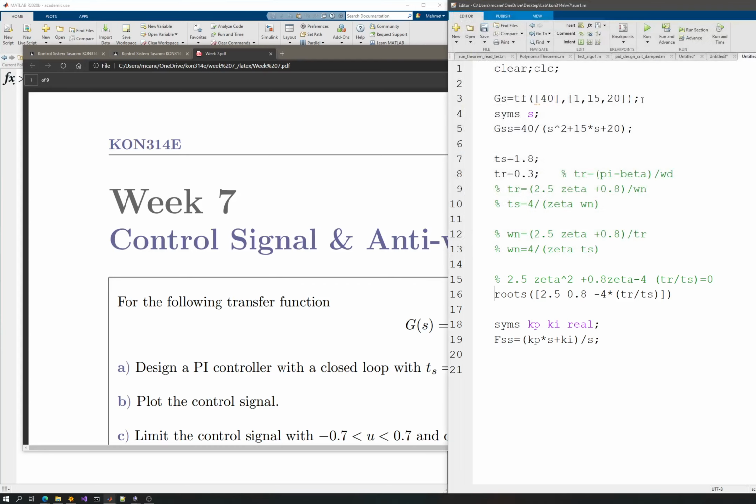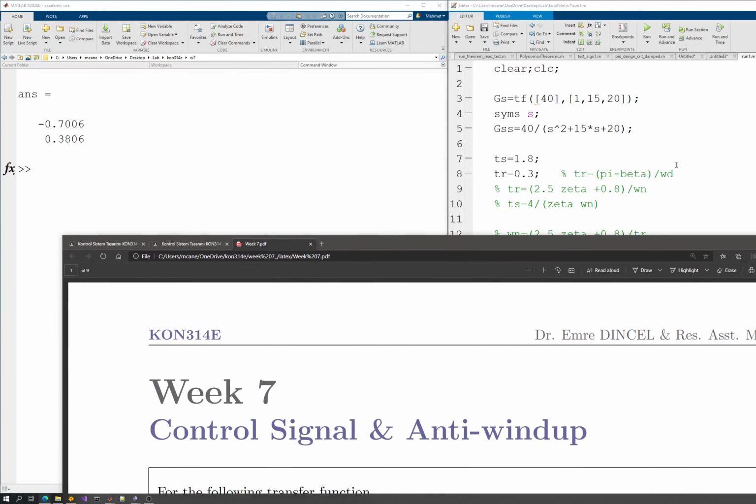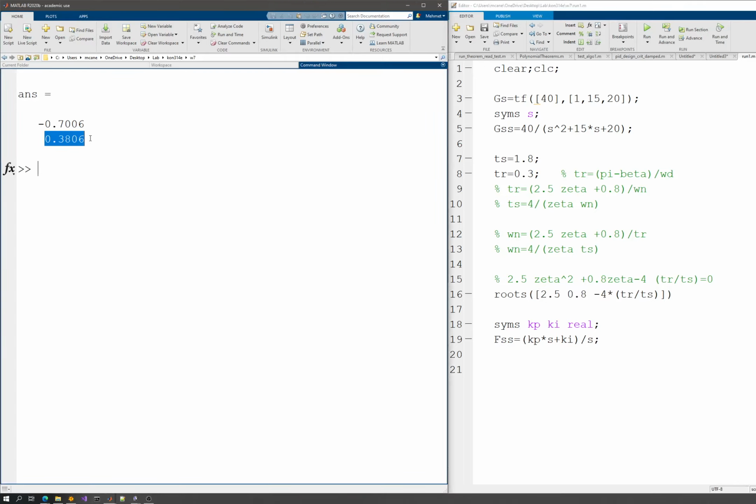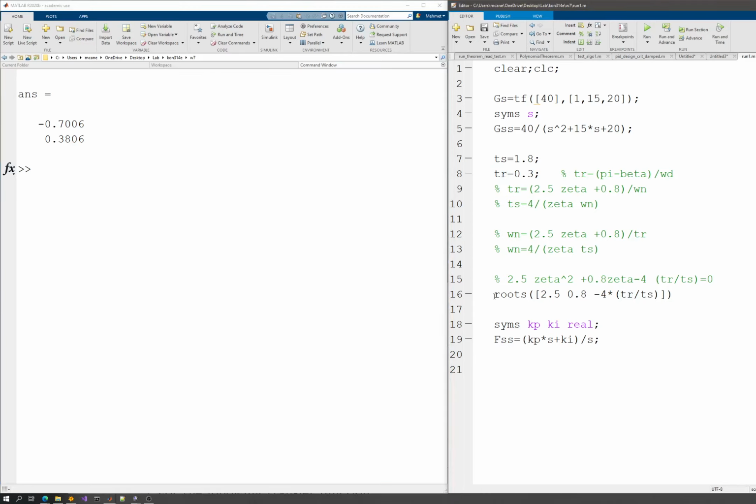Let's save S11. So if you think about it, this is challenging in a way that you need to first work on these two specifications to acquire zeta and omega n, and then you are starting the problem solution. So basically, I am not interested in the negative value that is the solution of this equation or polynomial. I'm interested in the positive one. How can I acquire the positive one? Well, basically, I can do this here, and I can use MATLAB, or I might also do it like this, and zeta.